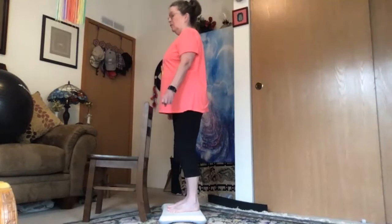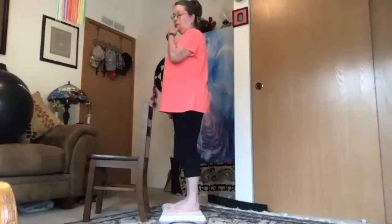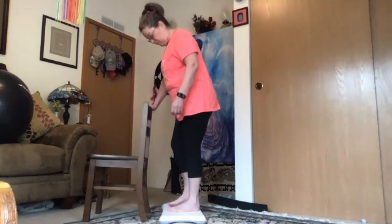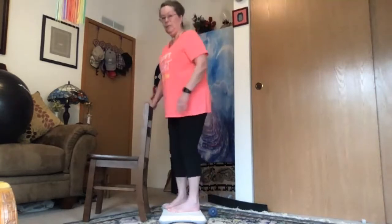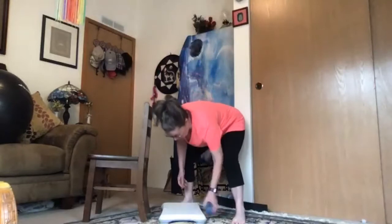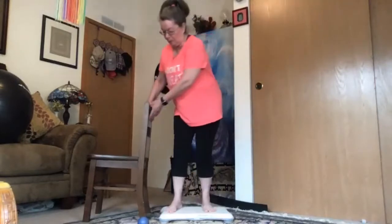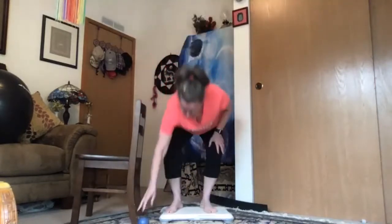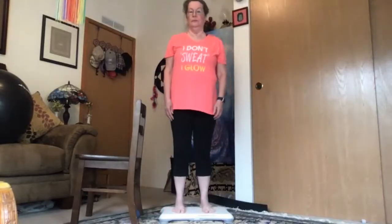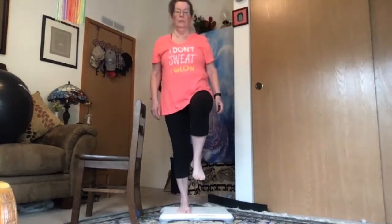And then the next thing we're going to do is a basic balancing. We'll do the tree pose later in the class, but a basic balancing exercise. And in this case, you're just going to stand on your right foot. And, well, let me say this. If you have an ankle injury, you may not want to load the ankle that's injured. So you would just do it on the side that's not the uninvolved ankle. But Kathy's going to stand on her right leg and lift her left knee up in front of her.